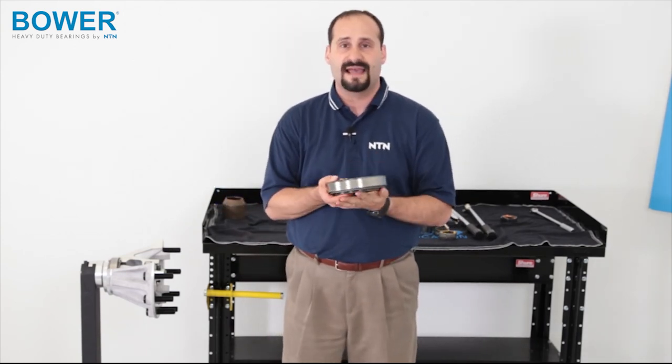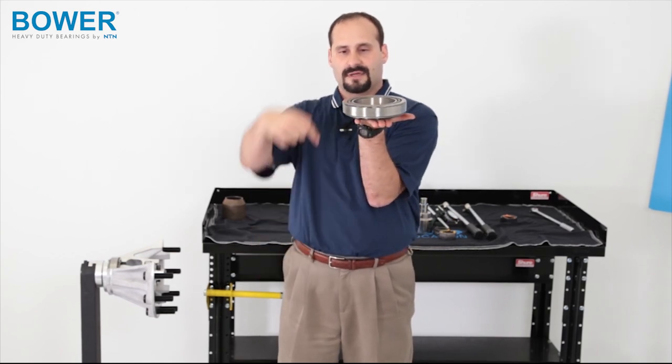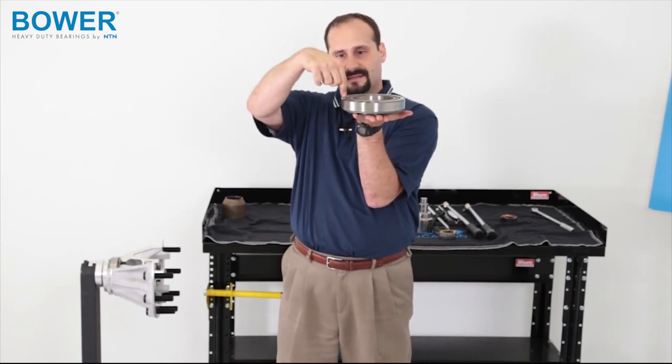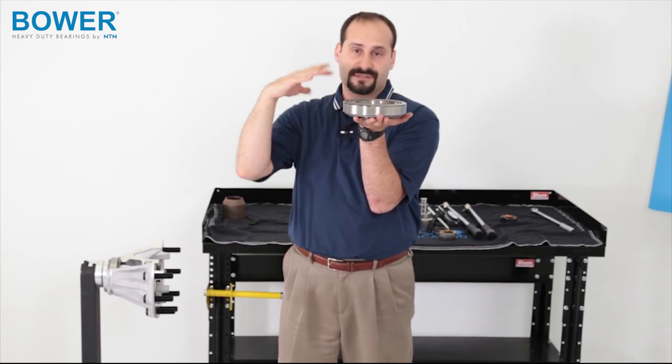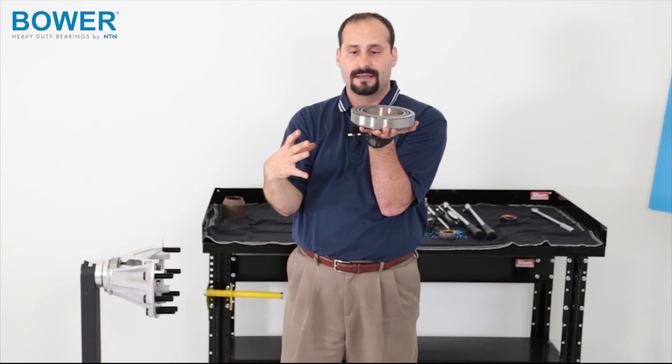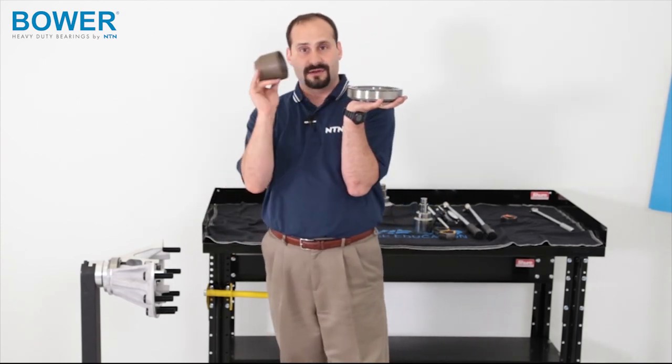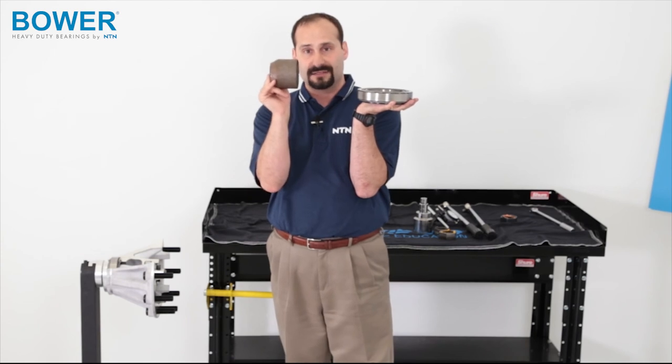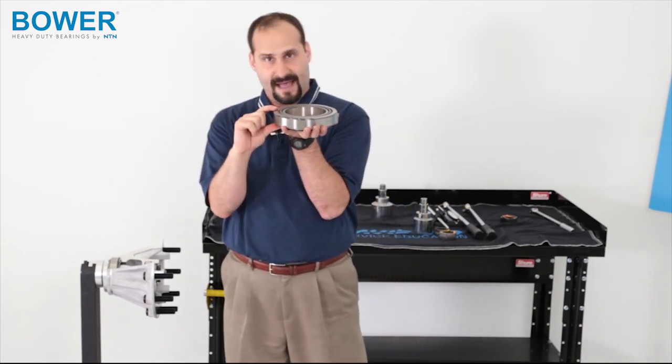What's special is what's called the stand height of the part. The stand height is while this bearing is sitting on the ground, how tall high it is to this port spot right here. That's called the stand height. Of course there's a tolerance to this stand height. And to make the system work where you can take any of the special bearings and always use the same spacer and only have one set of spacers, we had to cut this tolerance down in half.